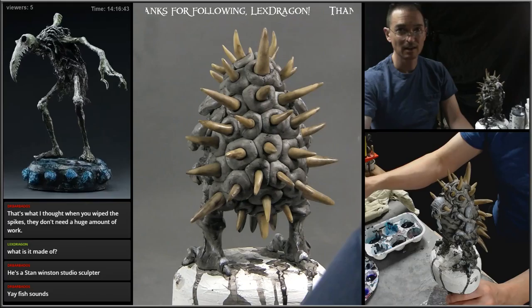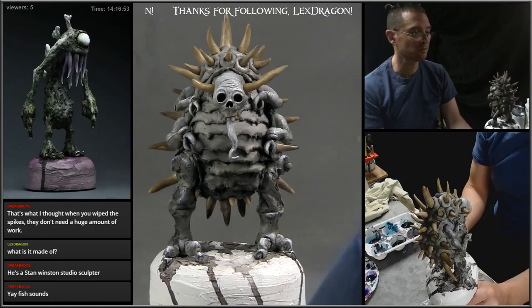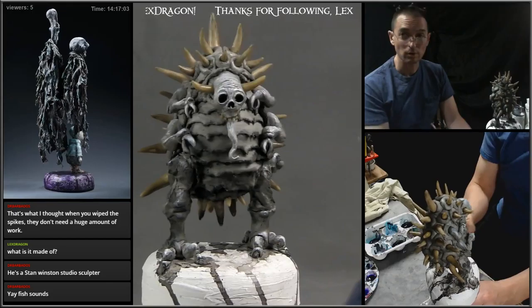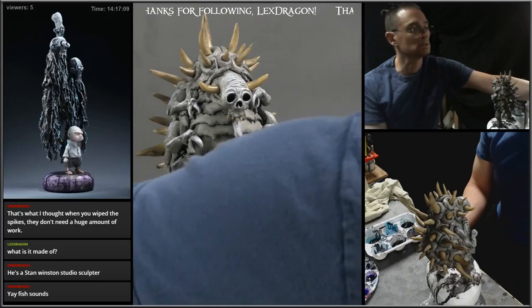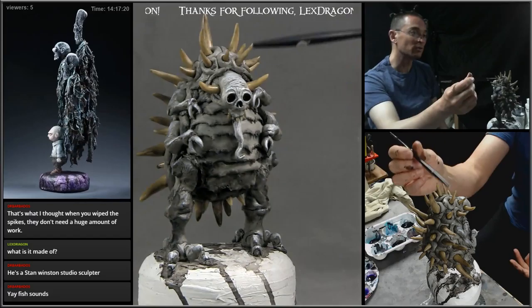Lex Dragon, the outer surface here is all epoxy sculpting putty, except for the base, which is plywood covered with elastomeric patch product. So basically just a high quality house patch that has some flex to it, so it won't crack. And the epoxy sculpting putty is like this stuff. But there's two kinds. The tan is a different kind. He is not primed, so that's why the two different kinds of epoxies show up as two different colors.